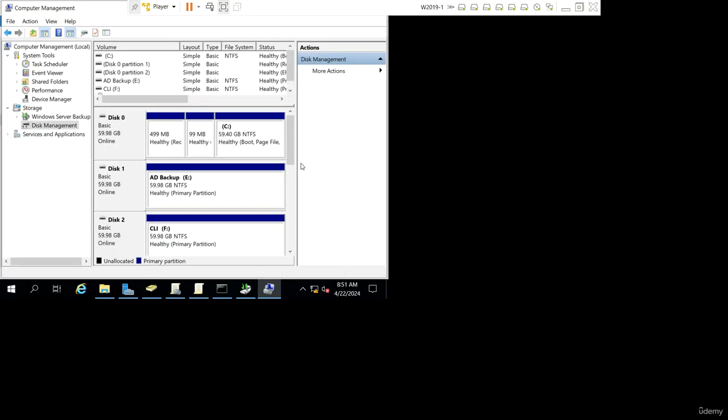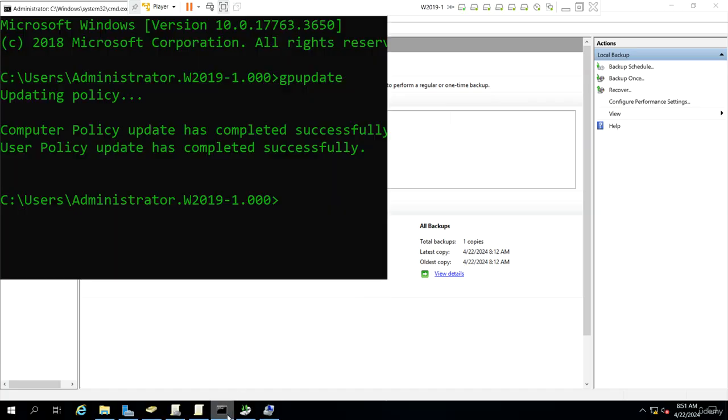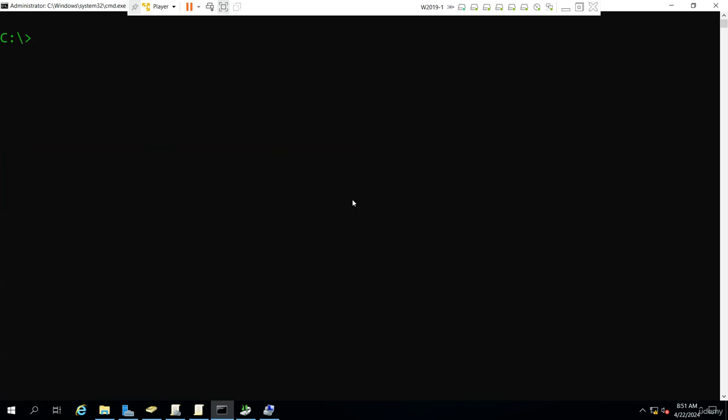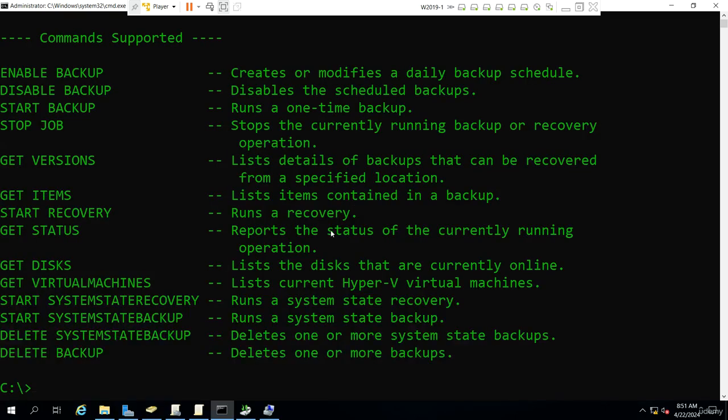Let me look at a full screen actually. So I do have the command prompt open here. I have to use the command line called wbadmin, right? wbadmin is the actual command line. So if I type in wbadmin, which is Windows Backup Administrator, slash question mark, and I press enter. Look at this. All right. Look, check this out. Start system state backup. Let's say I have no clue how to run this command. wbadmin space start space system state backup, right? Space, let's ask for help and enter.